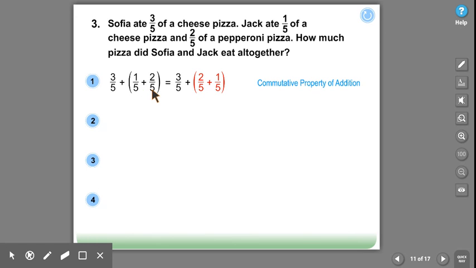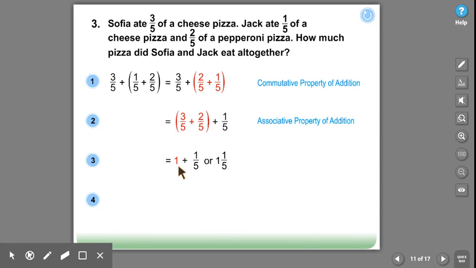Here they reordered the numbers, the commutative property of addition, and you'll see why in 1 second. They reordered the numbers, and then they combined 3/5 plus 2/5 first, only because it was easy and it just equals 1. You don't have to do that. These properties are good for addition and multiplication, so you can kind of reorder them and group them the way that you want. You could have done this, or you could have just added straightforward, doesn't matter.